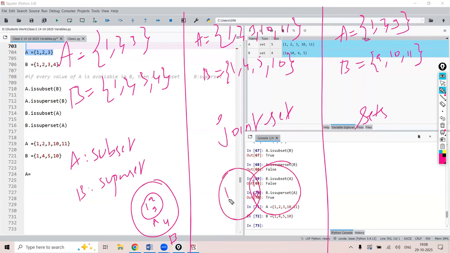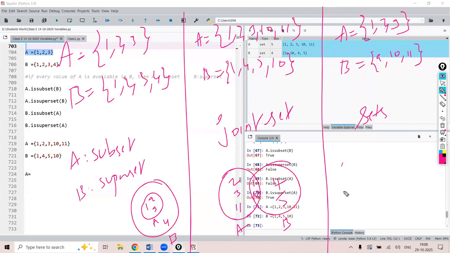Here the extra values are 2, 3, 11. Here you have the extra values 4, 5. These are available in A and B, and commonly in both of them 1 and 10. That diagram will look like this.